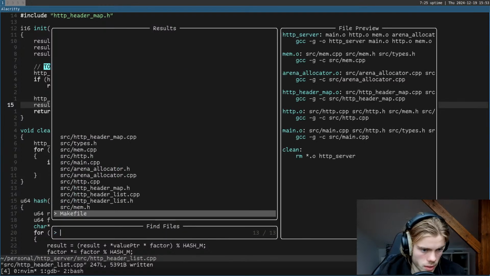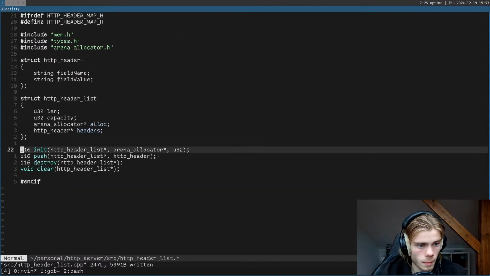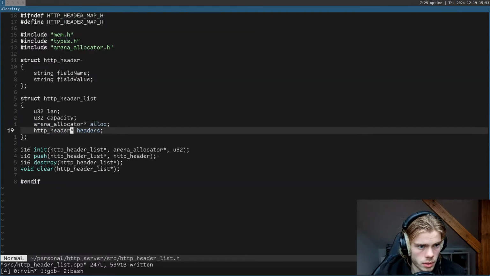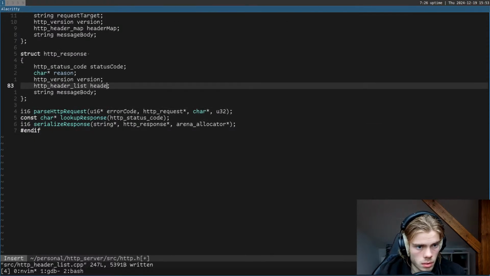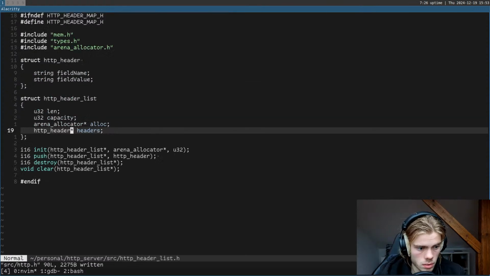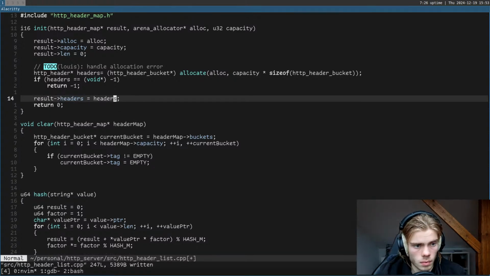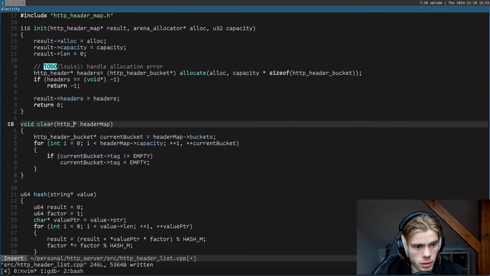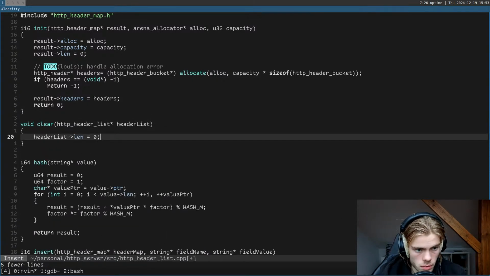Oh, we can just say it's not a header list, but rather, okay, we said it's headers. Headers equal to headers. Clear HTTP header list, and this just says header list length equal to 0.